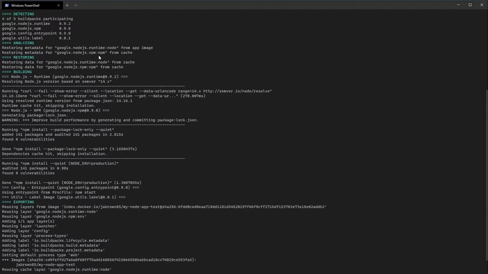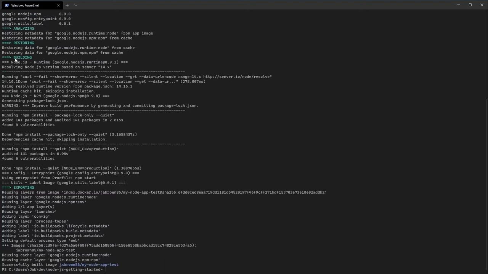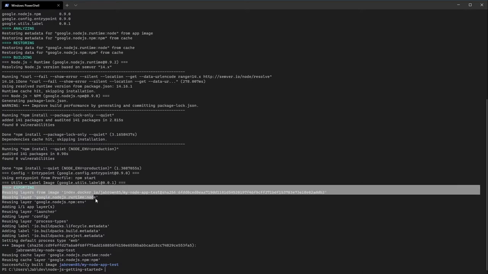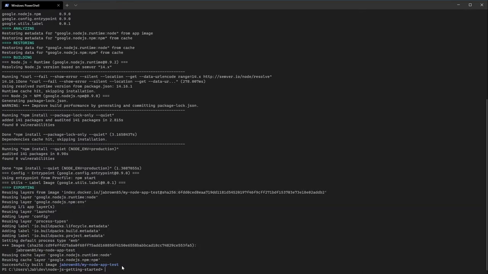And all those buildpacks had an opportunity to opt into this build process, but decided not to because there was nothing there for them to do. In the building phase here, you can see that it's outputting extra information, like they're actually going to go and get the Node runtime that we need. And then it's going to install all the packages for our Node application. And then finally, at the end, it's going to export to the image that we told it to export to, and add Docker Hub. Excuse me.